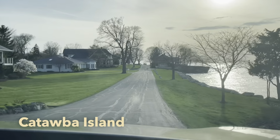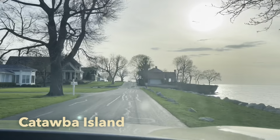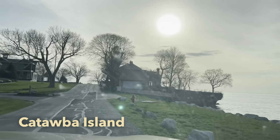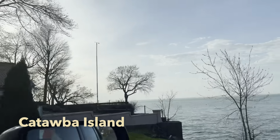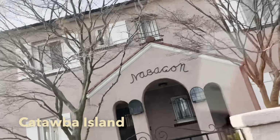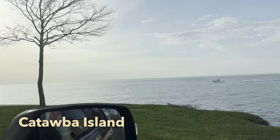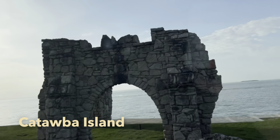On the right side of the road here, you will see a pink stucco house sitting on top of a cliff. This cliff once held the image of an Ottawa native by the name of Nabagon. Since the house was built, and also due to inclement weather from the lake, the image of Nabagon is no longer on this cliff edge. However, his image has appeared in another cliff somewhere else in the community further down the lake.